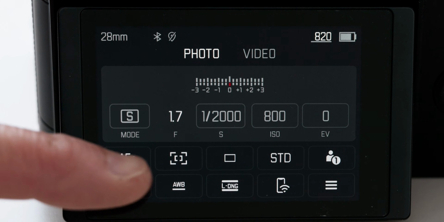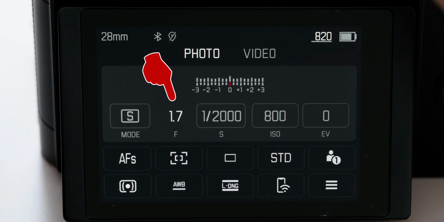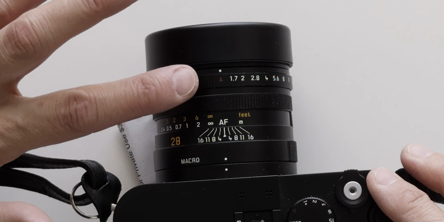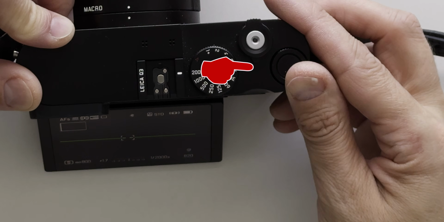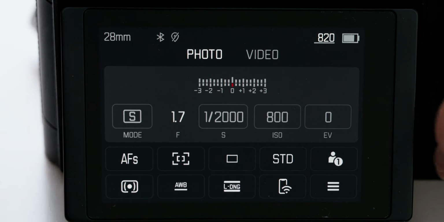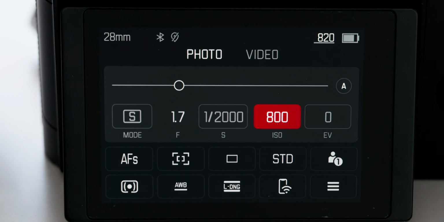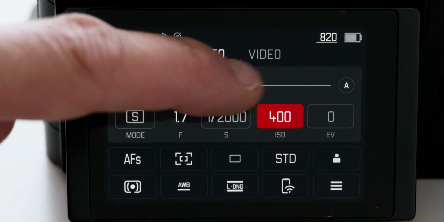Let's go back to the control center. The same goes for the aperture. We don't have an aperture dial like in the SL3. We have the aperture here on the lens, which is more of an M feeling, which I really like, to have it physically as a ring on the lens. And then again, we have the ISO settings. We can turn this here. Otherwise, of course, I can also do this here. And then you can use the wheel, or you can move this around.